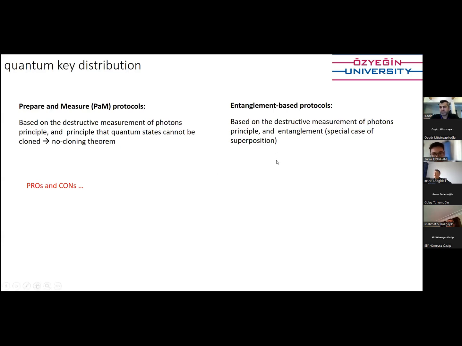So for entanglement-based protocols, there is a distributor, a quantum key distributor in the center. We usually call it Charlie because A, B, C, right? It has to be C. So Charlie is in between and sends the entangled photons to two sites, Alice and Bob. Alice and Bob only measure, okay? They don't prepare and send anything. So they just measure and then do some key negotiation between them using a public channel. And that's how they establish the key.